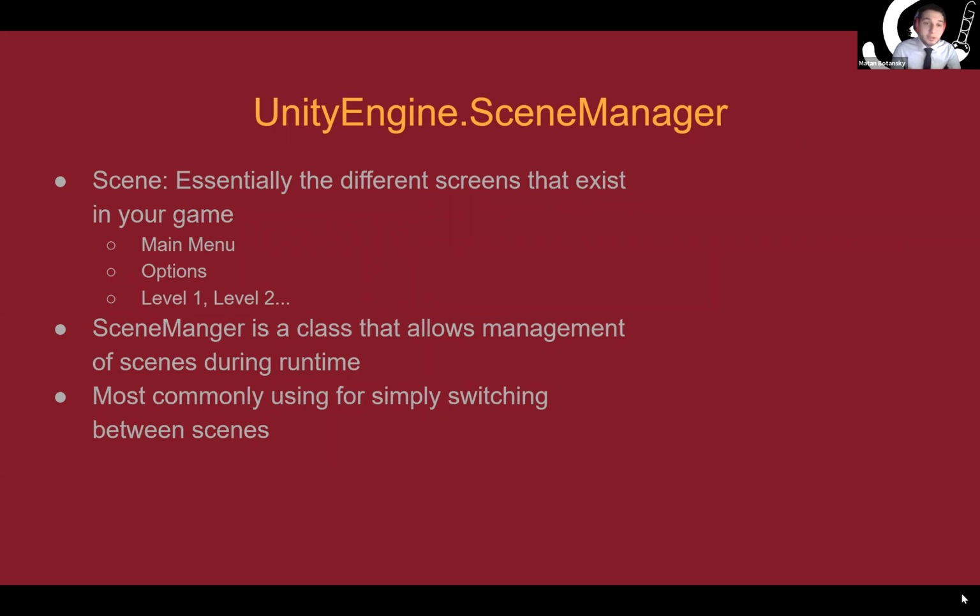SceneManager is another library that we use. SceneManager is effectively what we use to switch between different scenes. Most projects that you will make will have different scenes, and you can switch them in scripts by calling UnityEngine.SceneManagement. Using this, you can switch scenes or restart scenes and so on. So yeah, that's pretty simple. We have a script example here coming up.